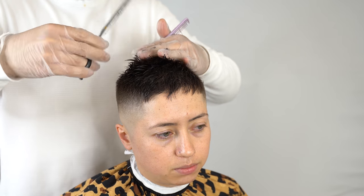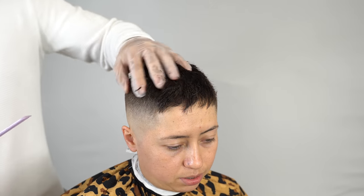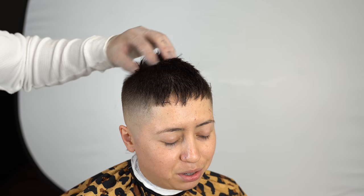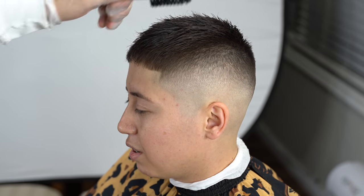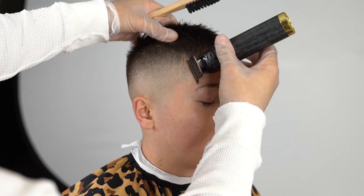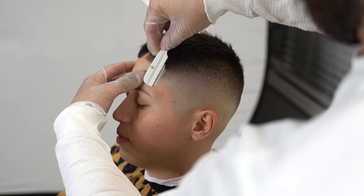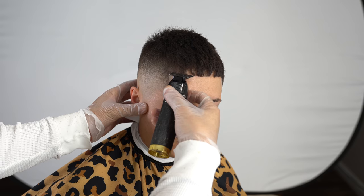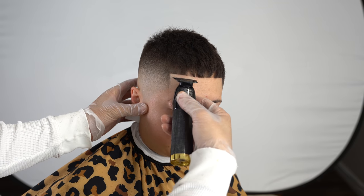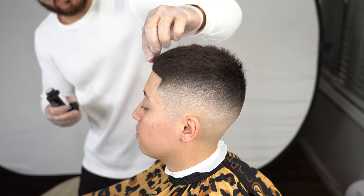For these cuts, we did vertical guidelines first, then cut everything vertically across the head. Now we go horizontal to make sure everything is nice and even — a very simple way to trim the top for beginners. For lineups, always start at the corners: if there's a C-cup area, start at the corner, then connect at the top right corner, then do the left corner, and top left corner. Detail it with a straight razor. If your client wants enhancement, apply it — for this video I wanted to show that I do apply enhancements sometimes. For texturizing powder, move the hair, apply it within the scalp, massage it, and create the texture you want.